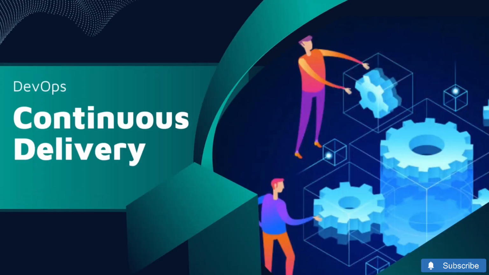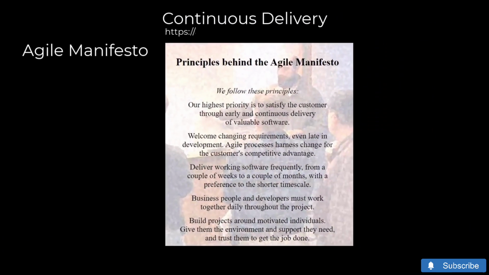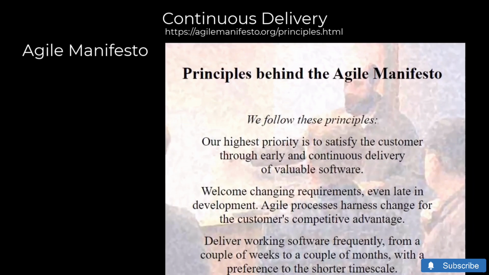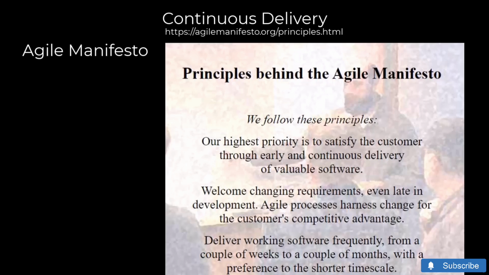Before we start talking about the concept of continuous delivery, let's talk about the Agile Manifesto, specifically the first principle. What it states is that it's really important to satisfy our customer with valuable software by making valuable changes. Of course, you're going to make valuable changes, and there's no point making a change without a value add-on.